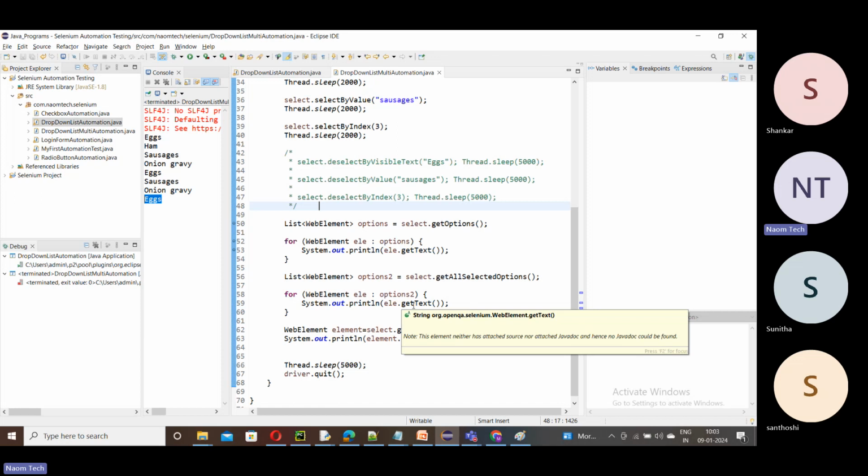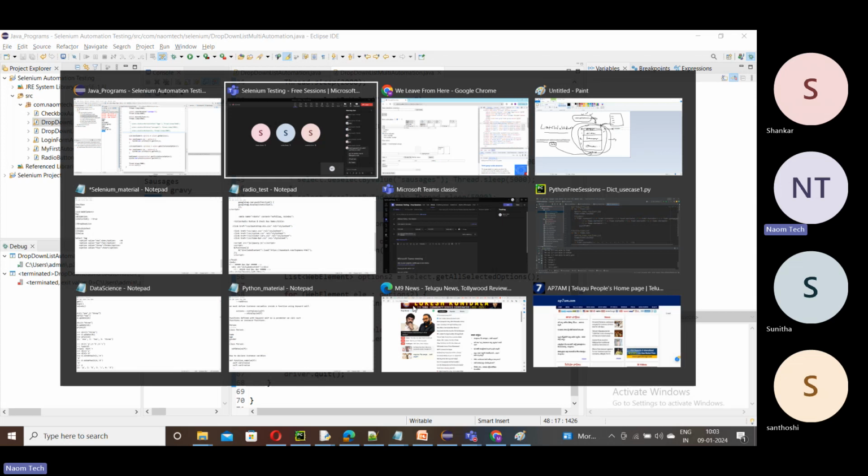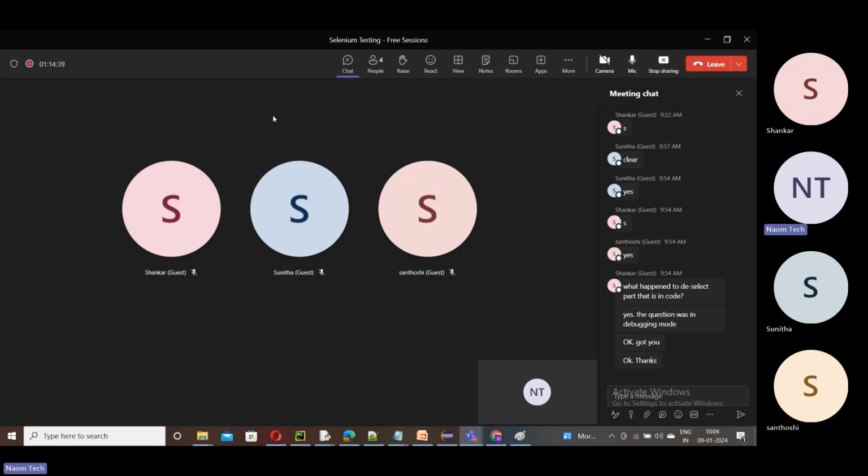Tomorrow we come up with another topic, friends. Shall we connect back tomorrow? We'll start, maybe we'll look into the actions concept, like how to play with keyboard actions, mouse actions, all this keyboard, and what else do we have? Actions means the button actions. All this we'll play with tomorrow, right?